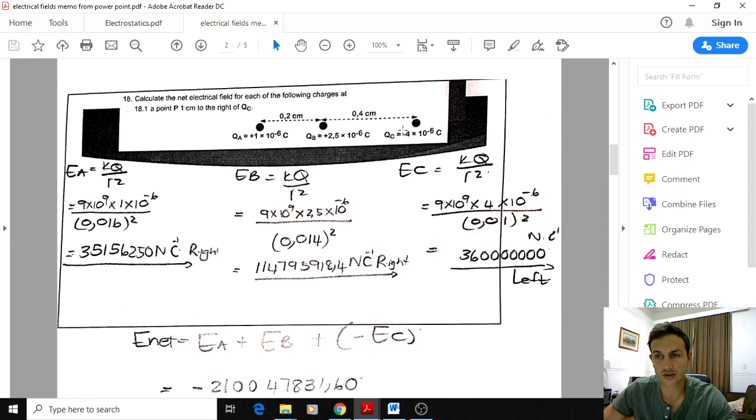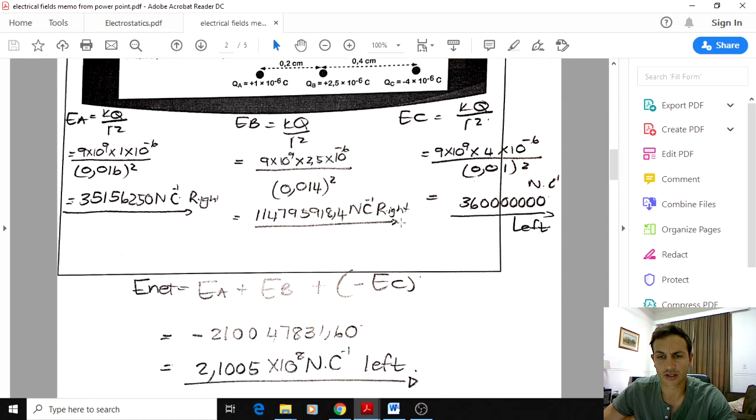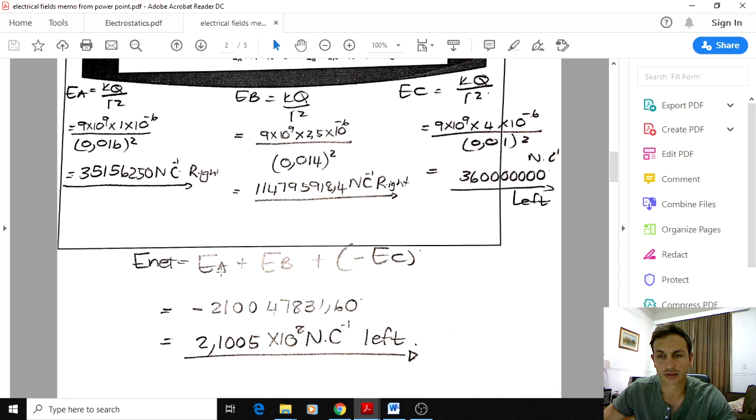Hope that makes sense. This was a negative charge, charge C. So that's going to mean that the electric field relative to C is towards C. So that's why the electric field experienced by point P over here due to C is going to be to the left. But the question asked for the net electric field at this point relative to these charges. So you need to go and calculate the net electric field. You can pick your positive direction, which in this case was to the right, and your negative direction obviously would be to the left. Sorry, this is not very clear.